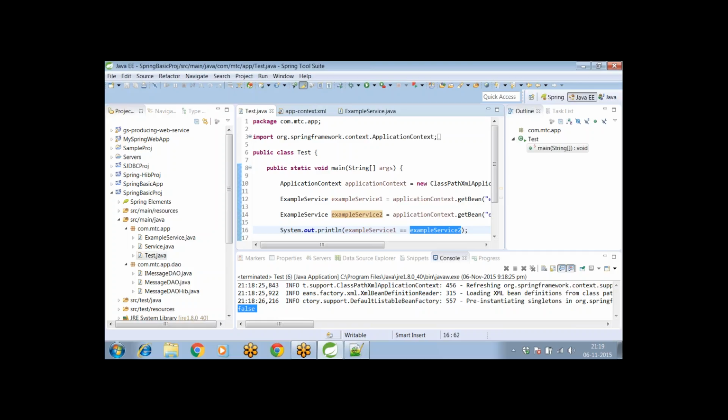Now why does the container by default follow the singleton pattern here? What do people think?